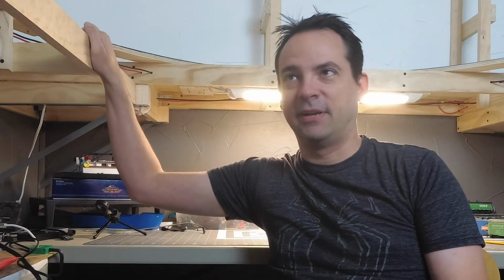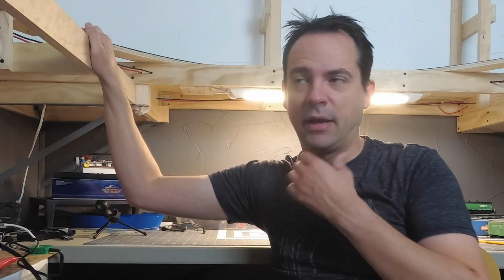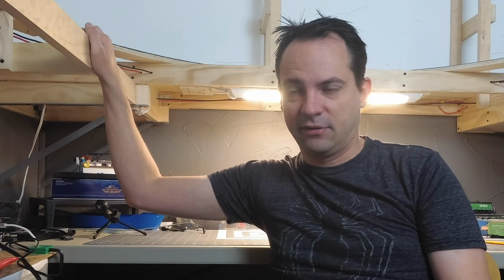Guys, I'm burnt out. I'll be honest with you. I've put a lot of work into building this bench work and laying the track and getting a train running. And that was my goal, to make all that happen. And in about four months' time, I did it all, and it took a lot out of me. So I'm kind of burnt out right now, to be honest.